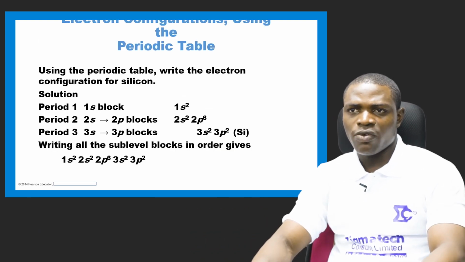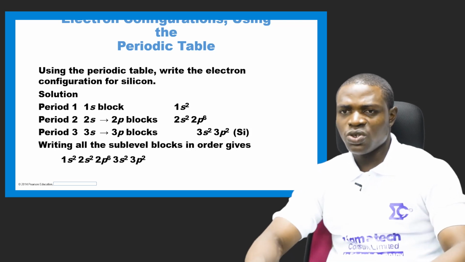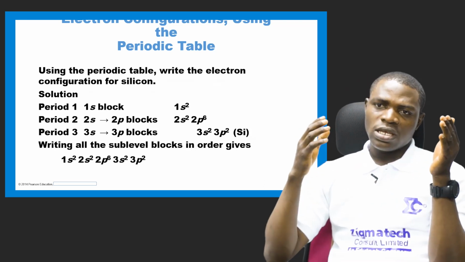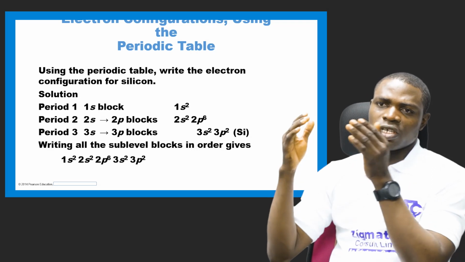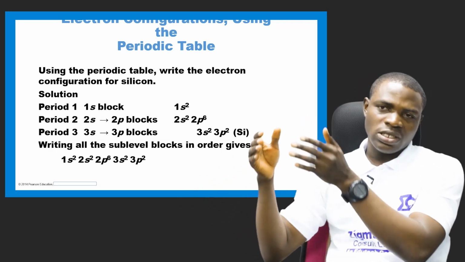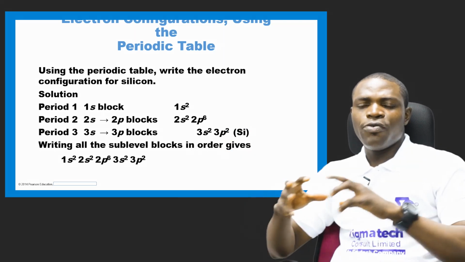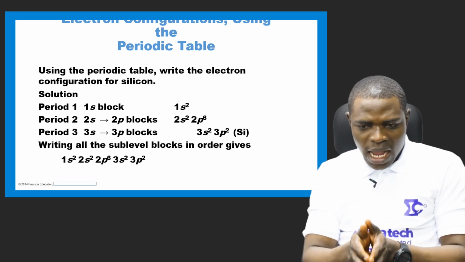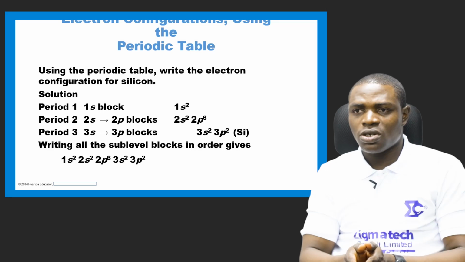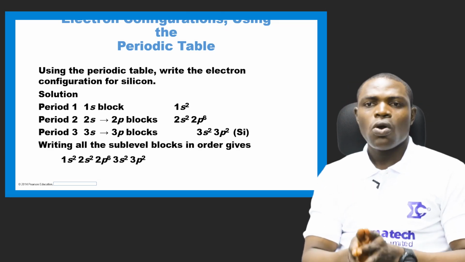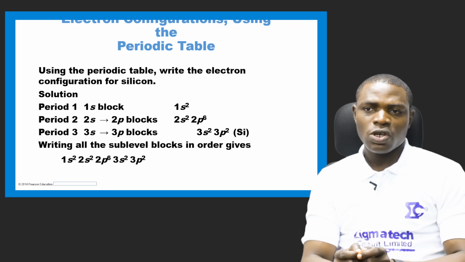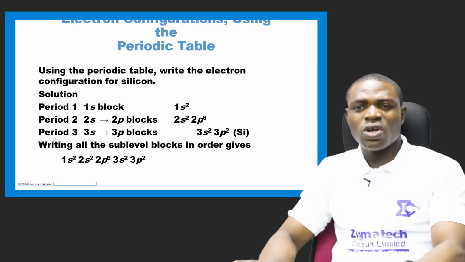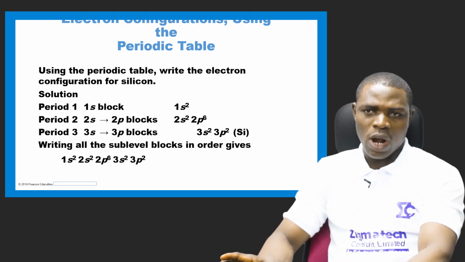So let's look at the electron configuration using the periodic table. Now we want to use the periodic table as the basis of our arrangement. When you look at the metals, the alkaline earth metals, the metalloids, the non-metals, and the noble gases, and look at the trend, let's start from the first period. The element in the first period is hydrogen. Hydrogen has only 1 electron, because its atomic number is 1. So because it has only 1 electron, hydrogen is 1s1.